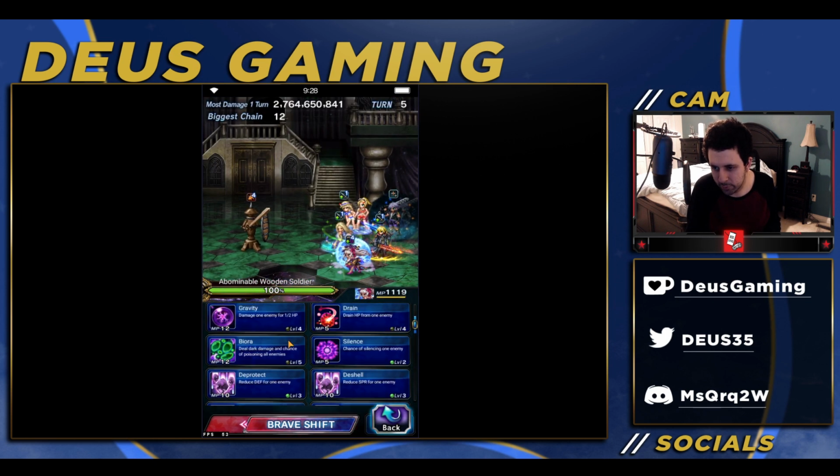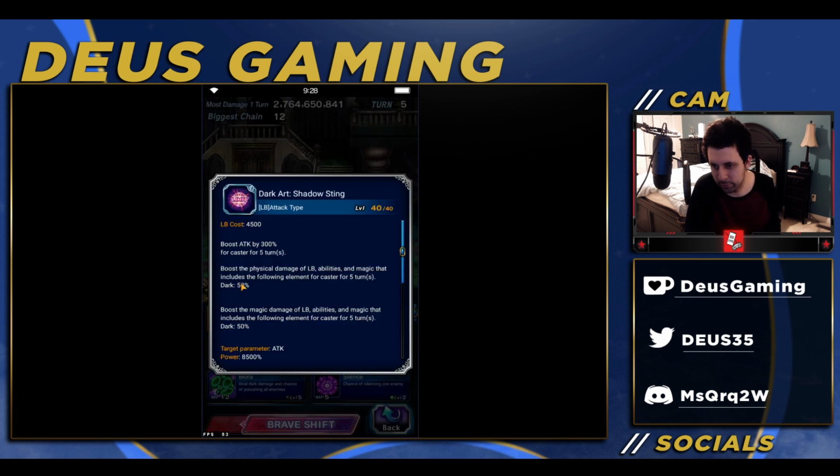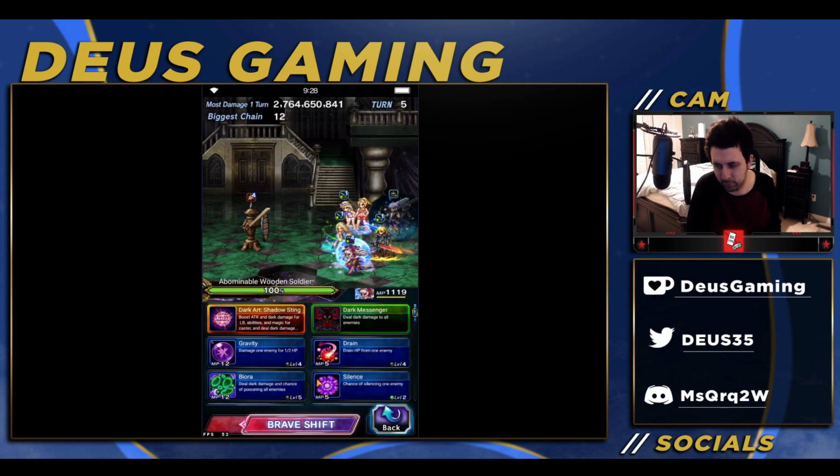Which is very essential. And of course, even more of a dark boost is using her Limp Burst in her Brave Shift form. That 50% dark boost right here. That's pretty strong. In fact, I think that's the highest ever. 50% dark boost. So of course her modifiers are gonna be a little lower. That's okay.